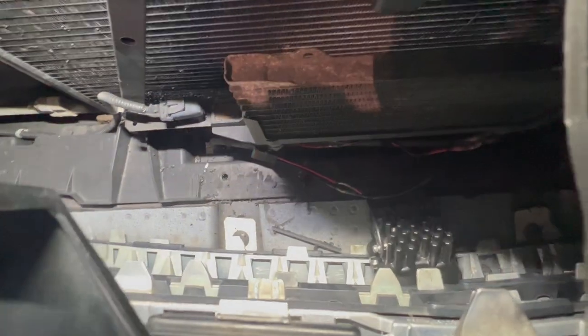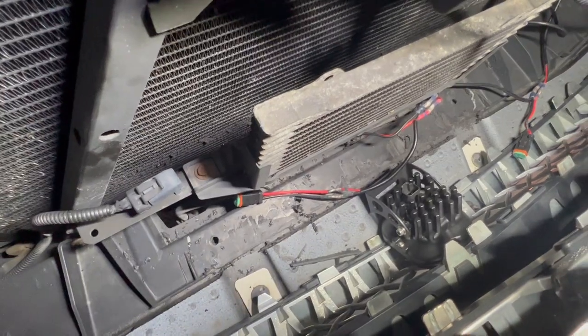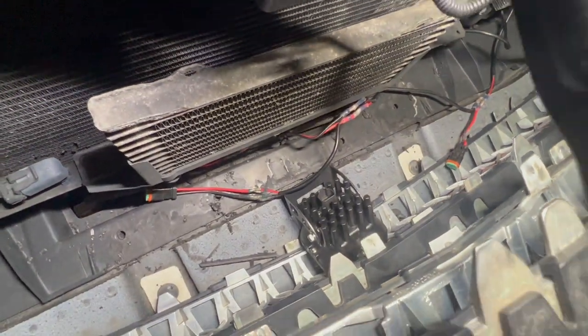I need to go grab longer bolts because I drilled all the way through, and I want big fender washers so it doesn't break the plastic. The plastic is sturdy and filled with foam, not hollow, but I just want nice big fender washers. Everything else is done — wiring's all run, switches are hooked up. Once I get the longer bolts I'll plug the lights in, put the bolts down, and we're good to go.